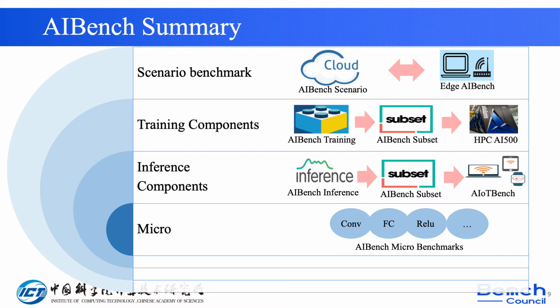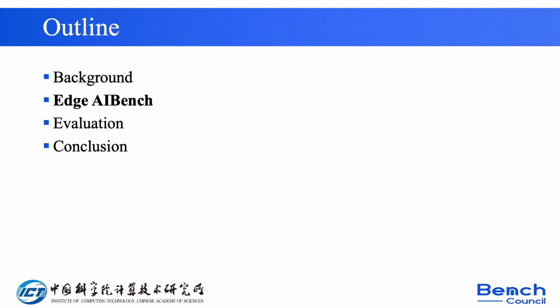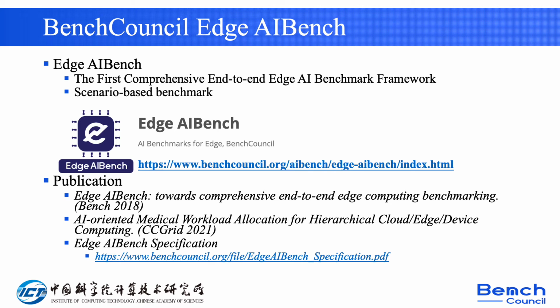Therefore, to answer the question we asked above, we propose a scenario-based benchmark, Edge AIBench. Next, I'll introduce what Edge AIBench is. Based on the above requirements, we propose a benchmark suite named Edge AIBench for Edge AI computing applications. Edge AIBench is the first comprehensive end-to-end Edge AI benchmark framework, and it takes an end-to-end view and divides the task into three parts: cloud server, edge computing layer, and client-side devices.